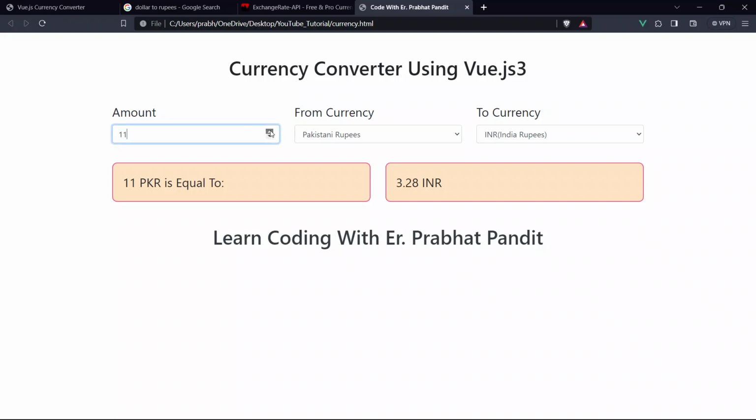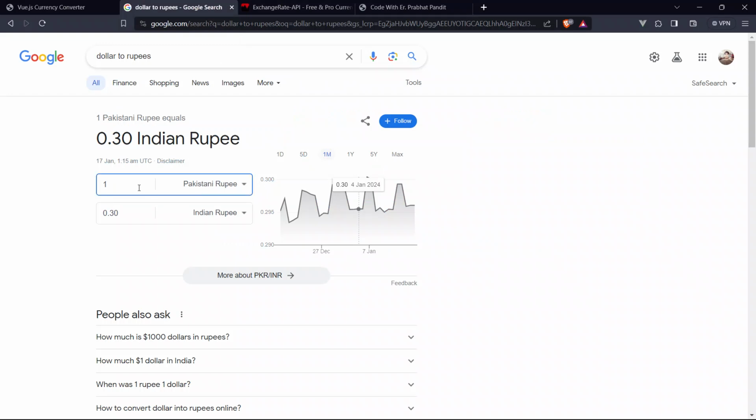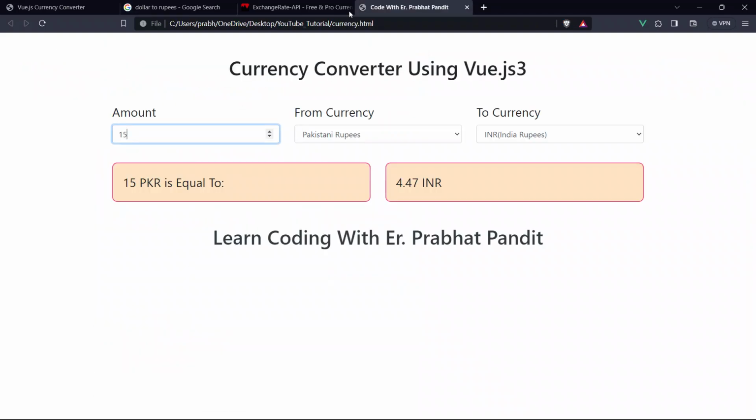See, it is also being updated at the same time. 15 PKR equals 4.47 INR. Go to the Google conversion and change this to 15. See guys, 15 Pakistani rupees equals 4.4 Indian rupees on the Google currency converter, and on our currency converter also 15 PKR equals 4.4 INR.